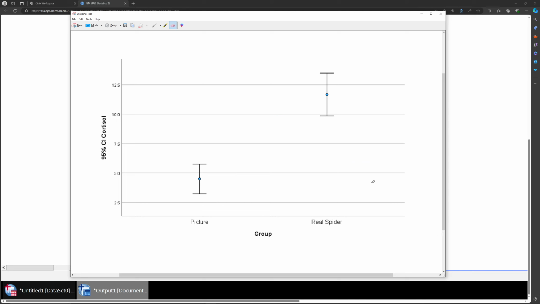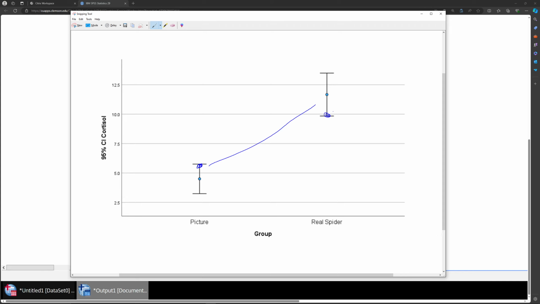So because none of these are intersecting, we would expect that no matter where that mean value falls inside these ranges, even if the real spider group was as low as it could be and the picture spider group was as high as it could be, we are always still going to see an increase for the real spider group.